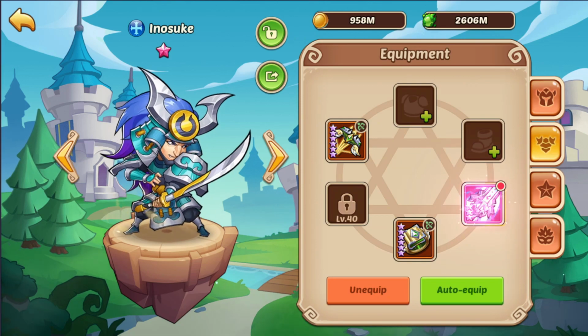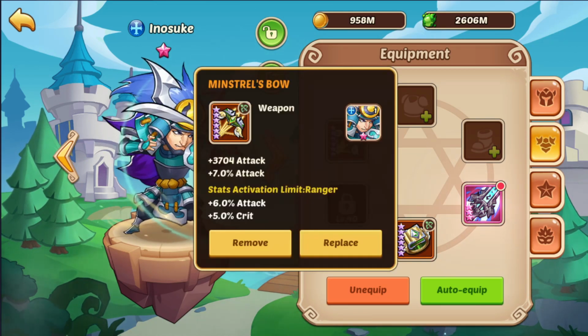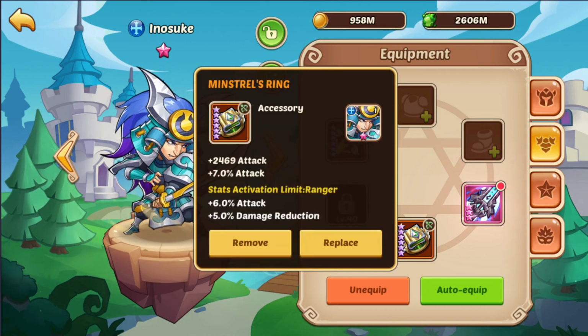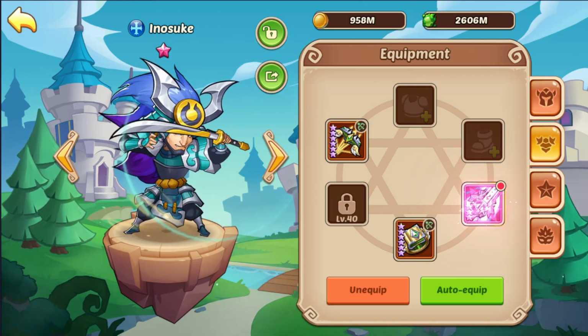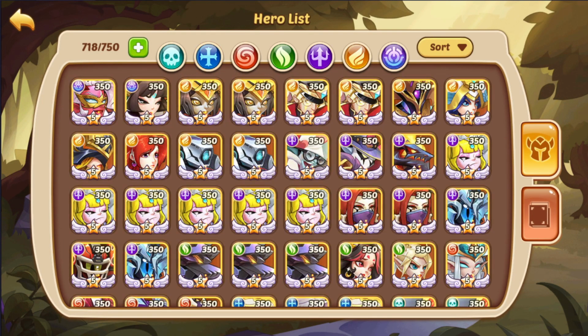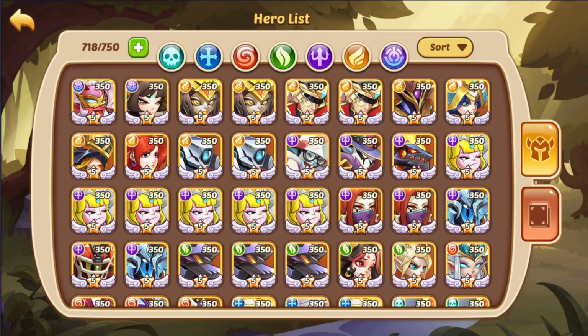No upgrade here, no stone, obviously, because he's level 1, he's not level 40. Just used a weapon and accessory with a splendid MSS. And then I ran energy on an Ignis, energy on the two Raws. I ran energy on my queen here, and then I just slapped in a carry for basically all my damage when I am running my Inno cheese.